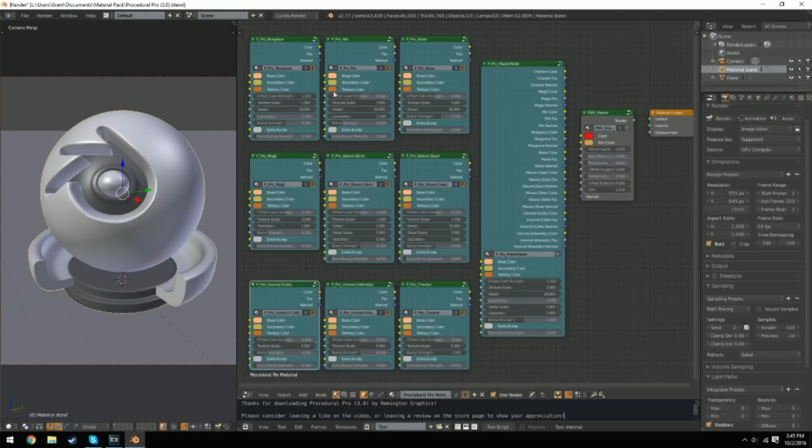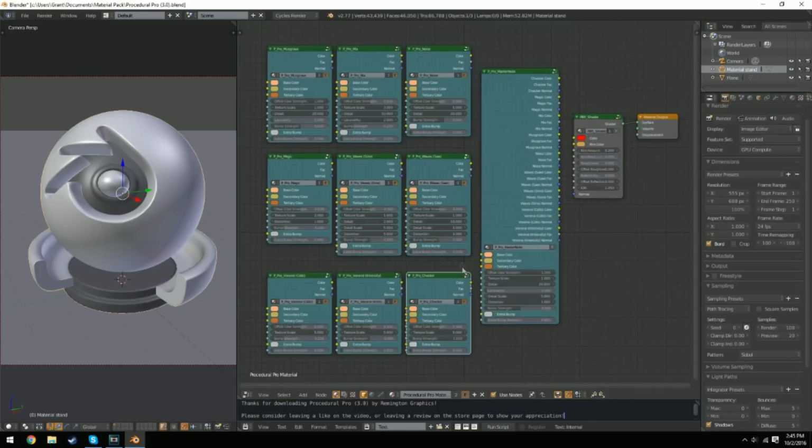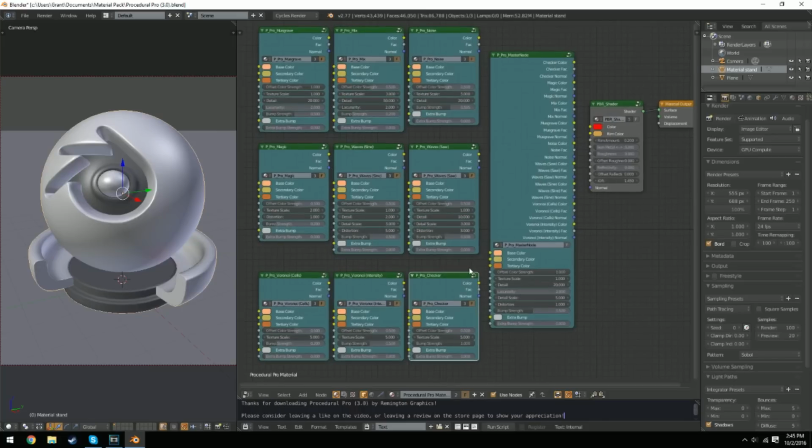But there are a bunch of new things that I introduced. So we have magic, waves sine, waves saw, which technically aren't completely saw waves, but I'll go into that later. Vroni intensity and checker, which I have no idea who uses checker. It's not even checker. I'm sure there's a use for it. I made it just for the heck of it. It's kind of a funky texture though, and I'll show you it in a bit.